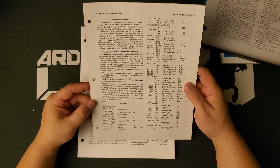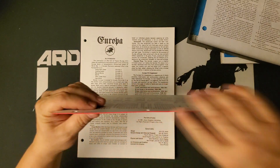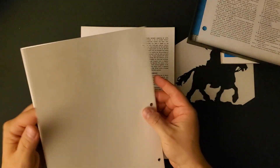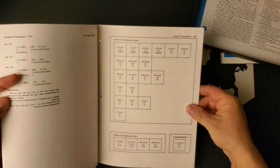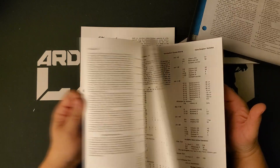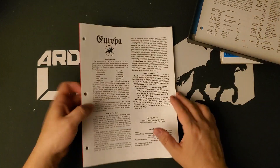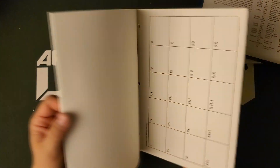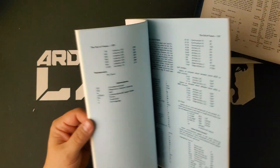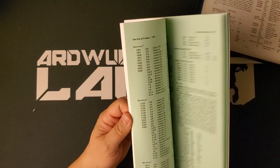Here is the Order of Battle stuff. The back piece is heavier than the rest of the booklet. The rest of the booklet looks like it's 18 pages of Order of Battle information. I have relatively low confidence in Europa's ability to handle this campaign, to be completely honest, without sort of fudging the numbers to make the French incompetent.